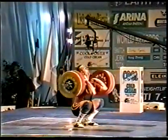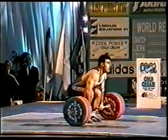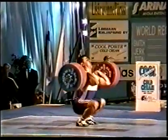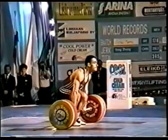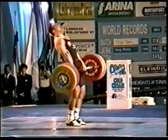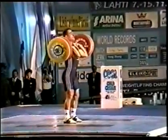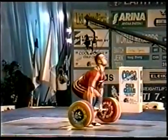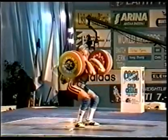Remaining flat-footed keeps the bar centered over the base of the feet, which shortens the line of the combined center of gravity. From this point of maximum leverage, more reactive forces can be generated by using the entire surface area of the feet against the platform, as opposed to using a much smaller base while up on the toes. The degree to which the heels stay flat may depend upon training and one's athletic ability, especially as heavier weights are lifted.